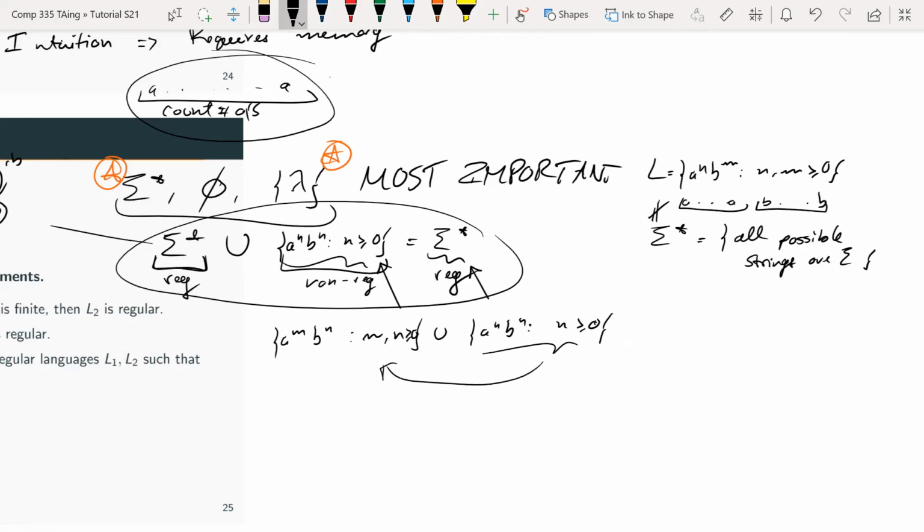Yes. Okay, so if I have A union B and B is a subset of A, then what is the result? Okay, right, go back to A. Yeah, exactly. So a non-regular language can be within a regular language. Actually, all non-regular languages are within a regular language. All non-regular languages are within sigma star.